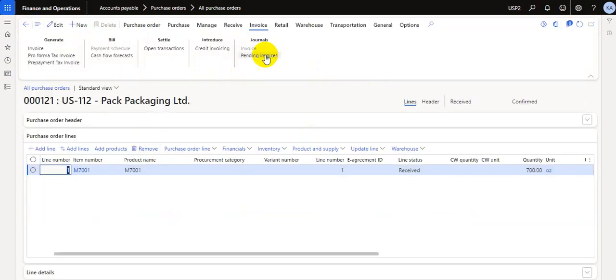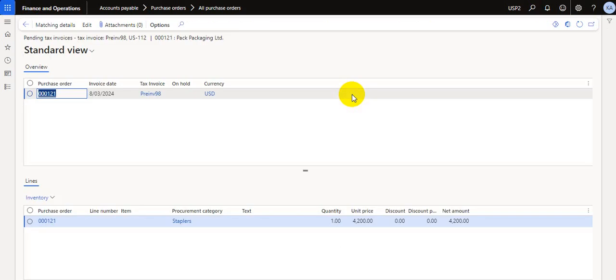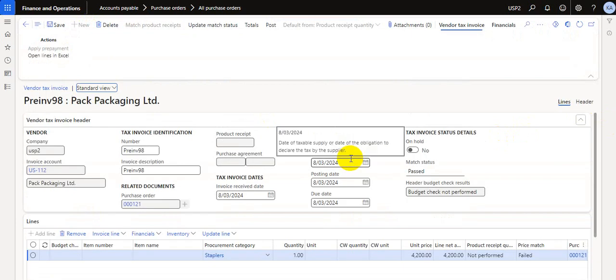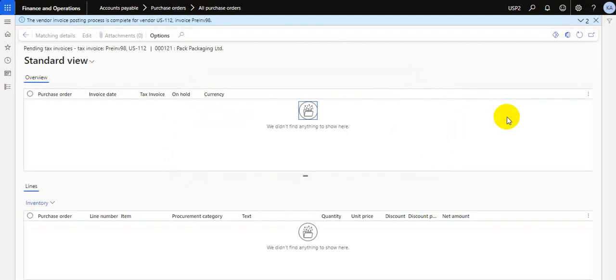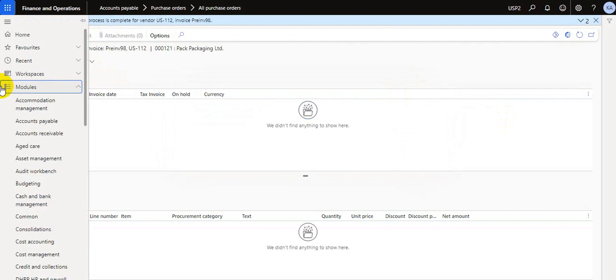I'm checking the pending vendor invoices which were stopped due to the error. I'm just editing this one, same invoice, update status. Okay, and let me post it. The prepayment invoice will be posted because I have attached a GL account in the posting profiles. You can see over here.